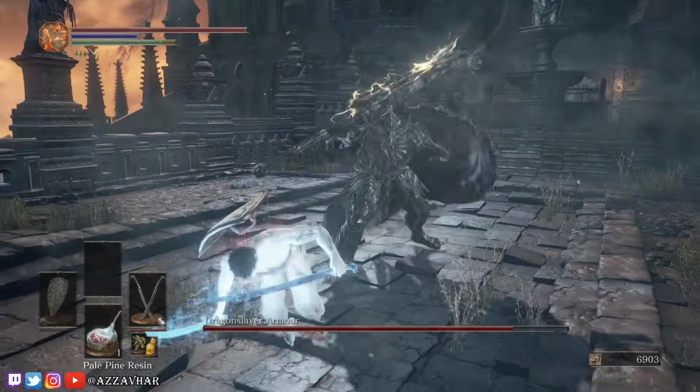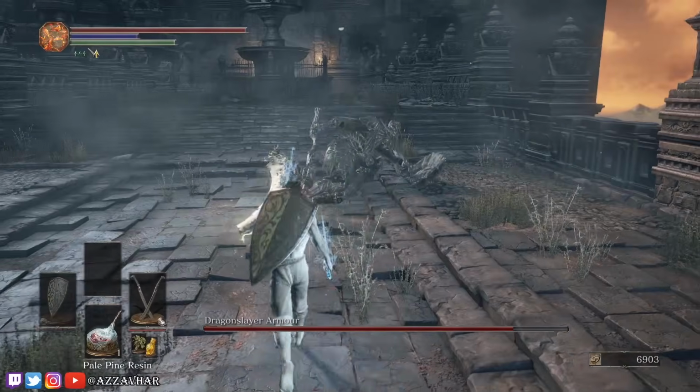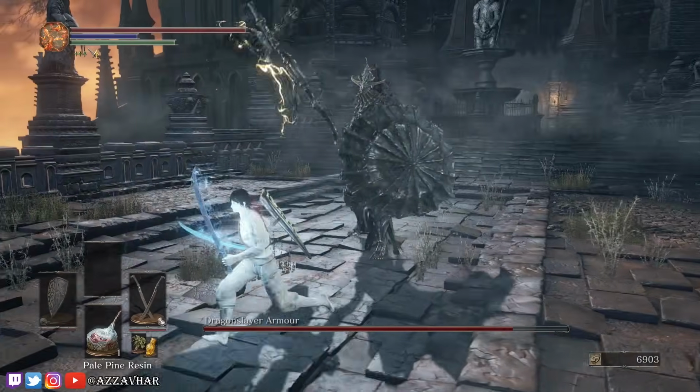After he's done the weapon slam into the floor, it generally gives us time to do about 1 or 2 attacks before we have to get out of there. After you've delivered your 1 or 2 attacks, just get back into the same position again in front of the Dragonslayer. Just keep being patient and baiting that combo that we're looking for.